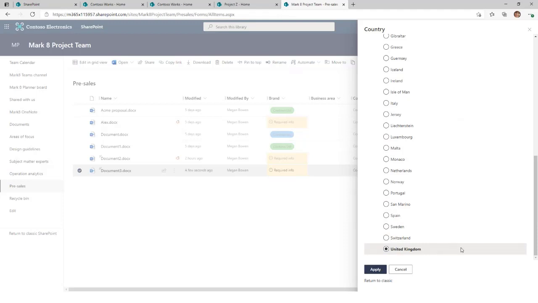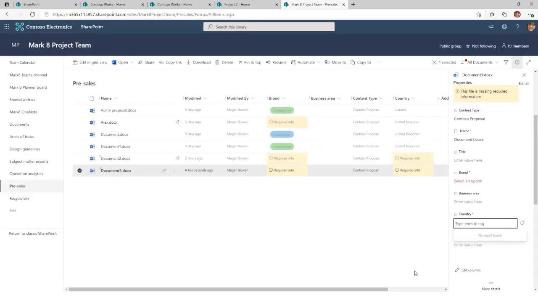But there is an easier way, because one of the constant irritations I get using any form on the internet anywhere, being in the United Kingdom, is that I'll hit a drop down for my location and I know I'm way down the bottom because I'm United Kingdom and it's alphabetical. But I might scroll down and United Kingdom isn't there, because in this case they called it UK. And then I have to scroll back up and find it. What you can do instead is simply type. So I could just start typing unit. I get United Arab Emirates, United Kingdom, or United States.